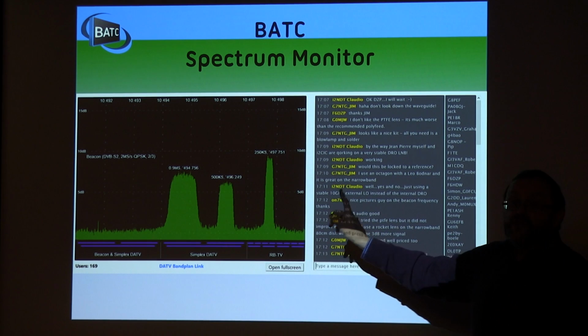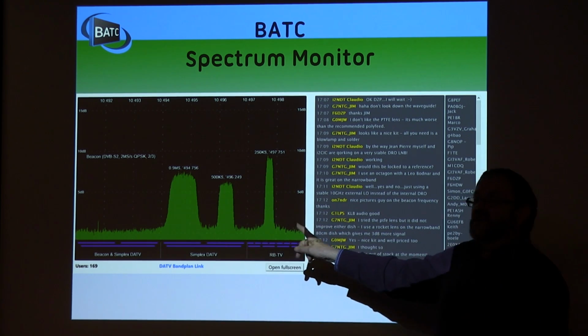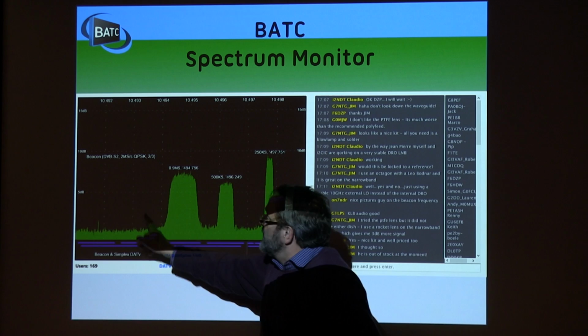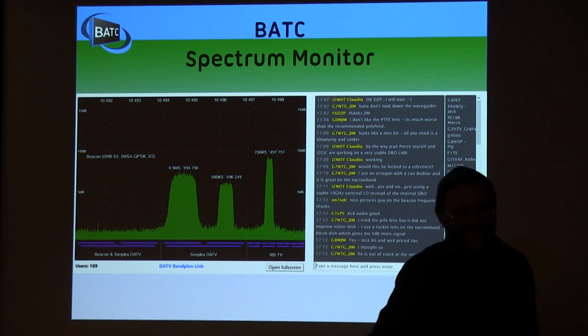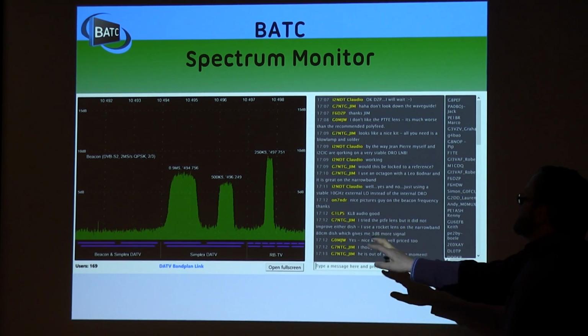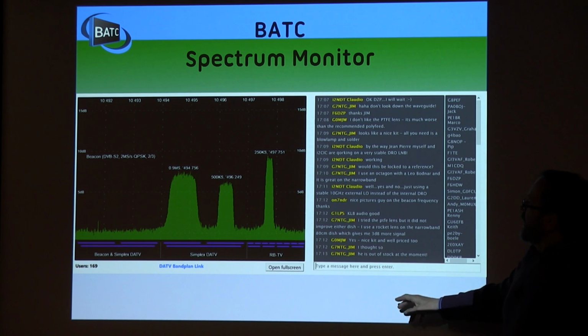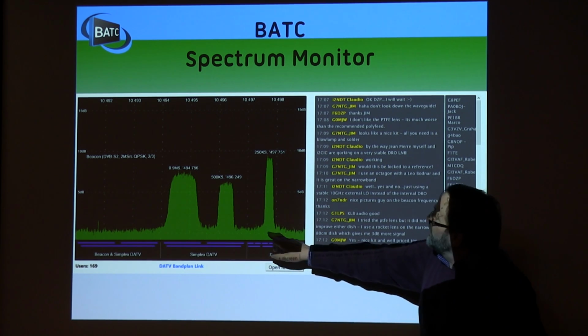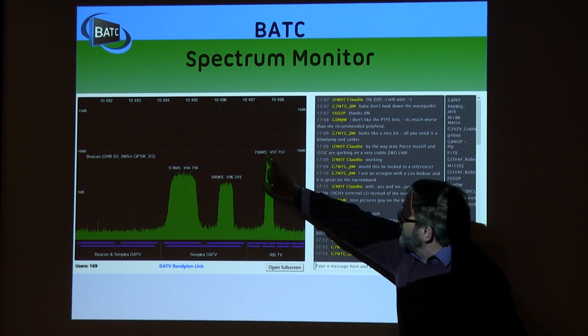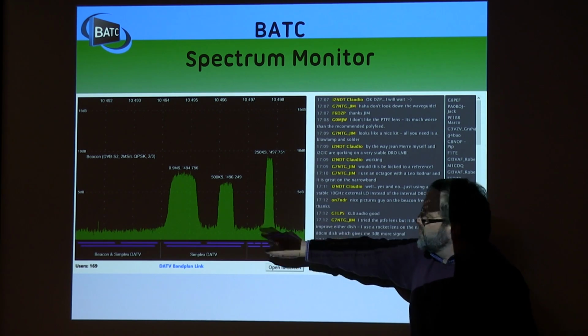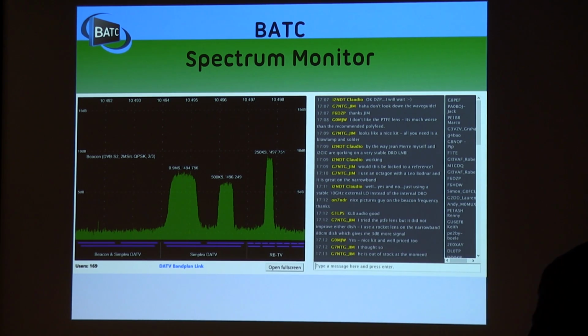So I don't know what's on there at the moment, but they're probably talking about us, because this is a unique screenshot. This was taken 2 weeks ago when the beacon wasn't actually on. But what you've got in the side here is people saying, I'm transmitting on 49775 and in 250 kilosymbols, probably saying DVBS. So by reading the chat window and looking at the signals on the side, you can actually then set your receiver correctly.